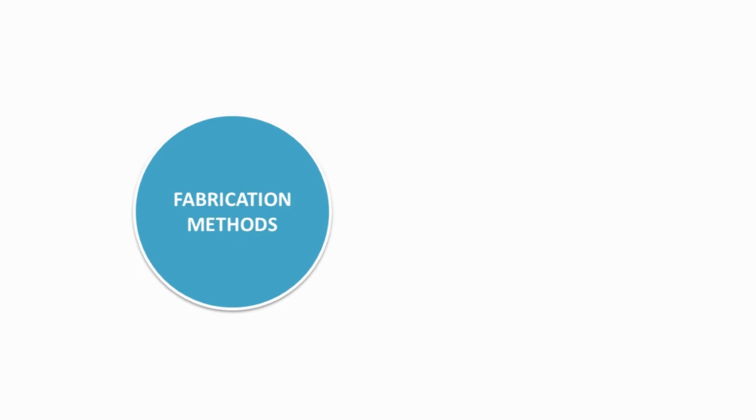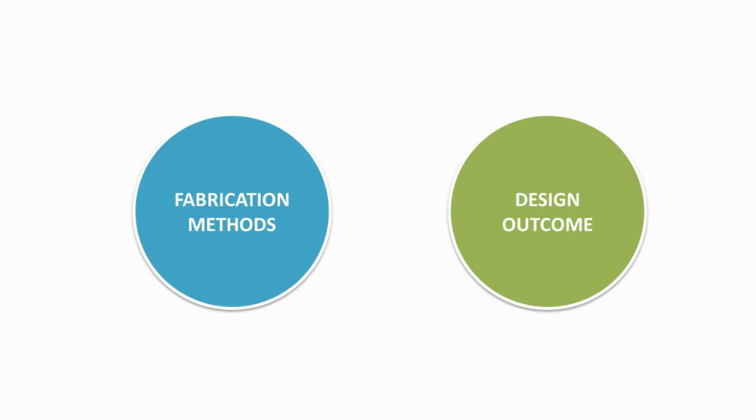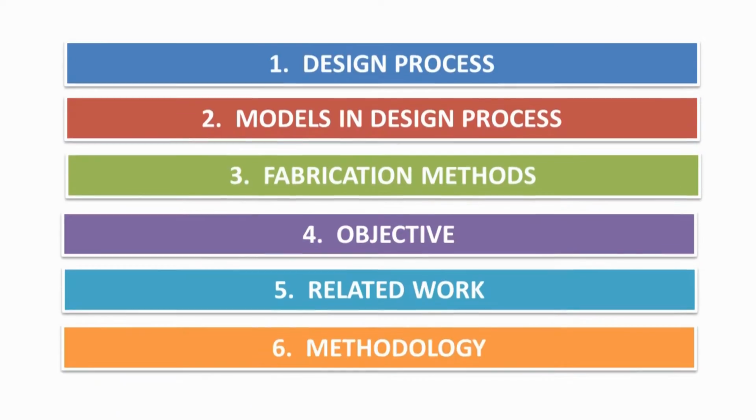The focus of this paper is the relationship between the fabrication method used for model construction during the design process and the perceived success of the final design outcome. I will introduce the background first. The background in this study includes the design process, different kinds of models in the design process, and different fabrication methods to make models.